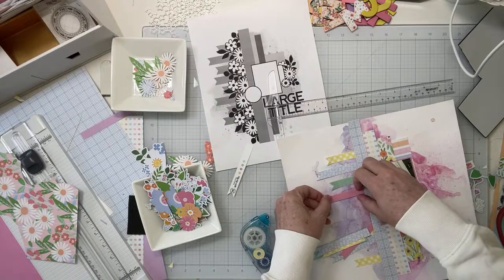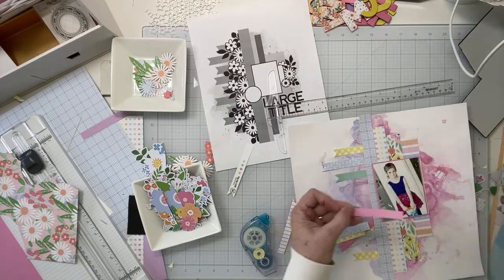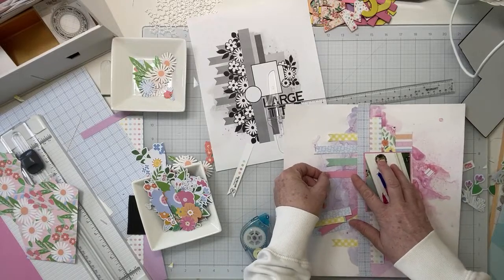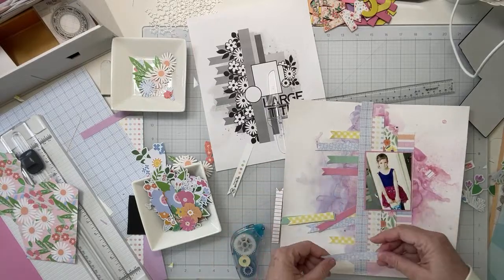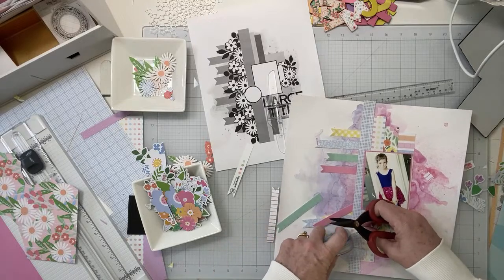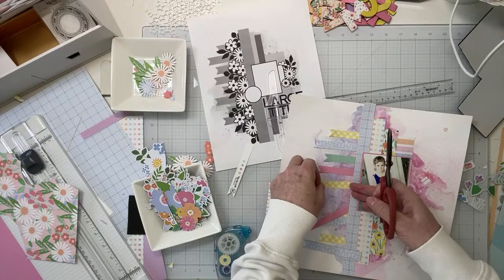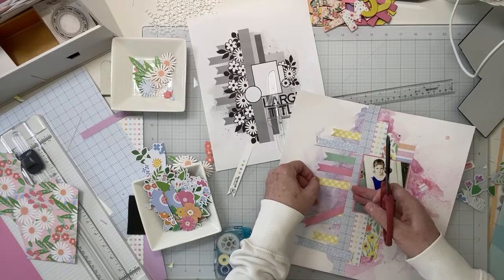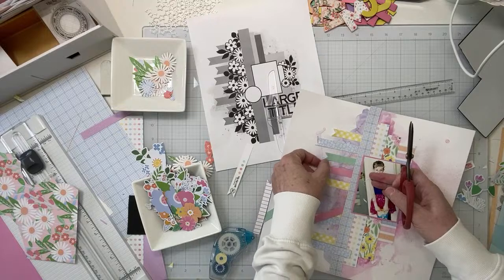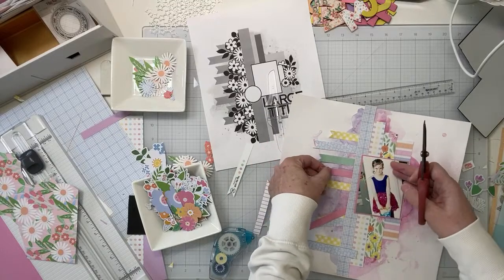Okie doke. So this one, cut just a little bit off the end. And these probably don't need to be quite as long as I made them. I don't want all the yellow ones to be short, though. That's the thing. I might pull this one here, and I might make this one a little bit longer. And this one kind of can.